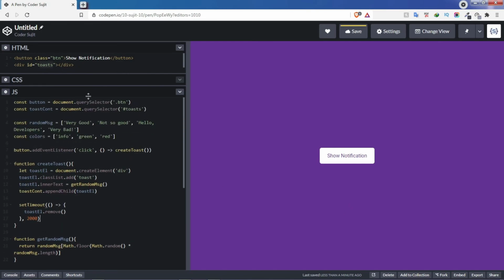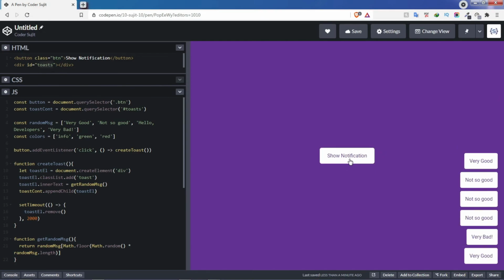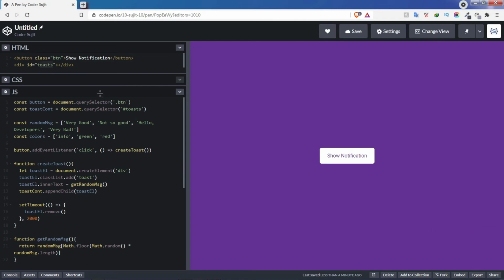Now we want random colors, because right now you can see they are all purple. We want them to be steel blue, green and red. So we've specified this. Remember, we set info, green and red.